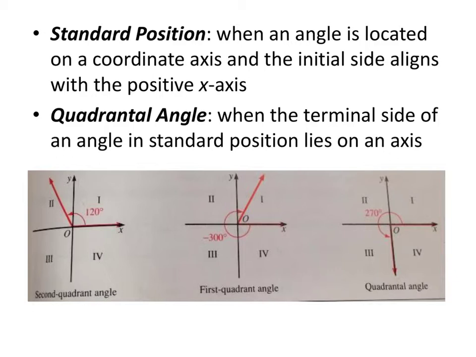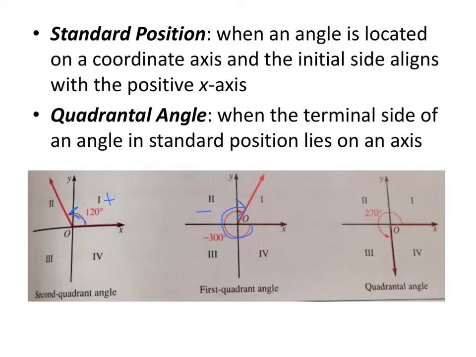Angles' terminal sides can be in any quadrant, and the location of the terminal side will tell you what quadrant angle it is. So if you take a look at this first angle, it's a second quadrant angle because the terminal side is in the second quadrant. This angle is a positive angle because it is measured in a counterclockwise direction. The next angle is a first quadrant angle, although it's negative. It's actually being measured clockwise, so the angle is negative. However, because the terminal side of the angle is in quadrant 1, it's a first quadrant angle.